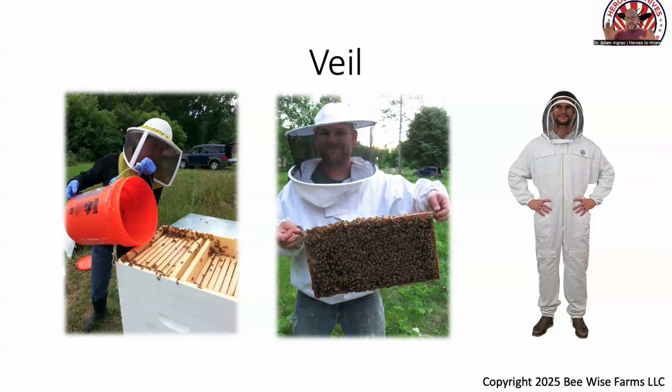Now, the face is what we want to protect. You're going to get stung in your hands. You're going to get stung in your arms. You're going to get stung in all sorts of places as a beekeeper. But the face is where you want to protect because it's not fun to get stung in the face. I've been stung all over, but I'll tell you the worst ones are near the eyes, in the nose, near the mouth, in the ears. These are really not fun places to get stung. And so you want to protect your face. You'll see some folks that don't wear veils at all, and that is a total personal preference.